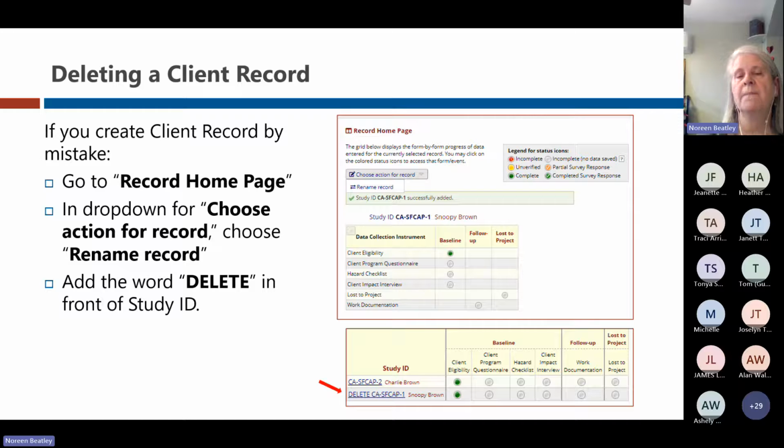They also are going to look and say delete. If you have delete there, they may reach out and say, we see delete. Yes, you want us to delete it. Or they might not. They just might delete it because that's what their job is, just look for it and delete it. So definitely don't put delete if you don't need it or you want something else done with it. There may be times when you want a form deleted. Never put it in front of the study ID.